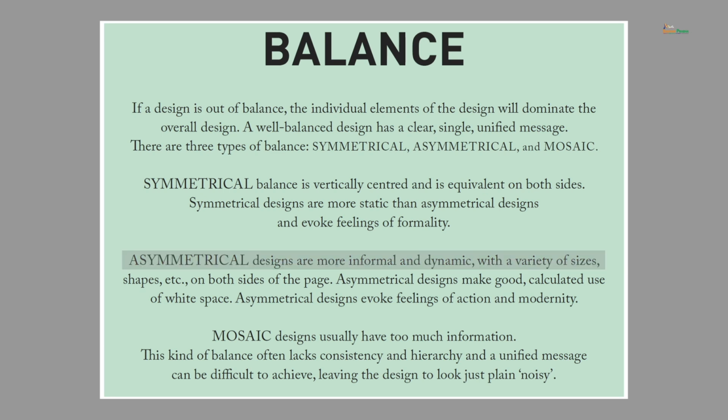Symmetrical balance is vertically centered and is equal on either side. Asymmetrical designs are more informal and dynamic with a variety of sizes and shapes. Mosaic designs usually have far too much information. This kind of balance often lacks consistency and hierarchy and is very, very hard to read. I'm going to show you some examples now that will make it very easy for you to understand.